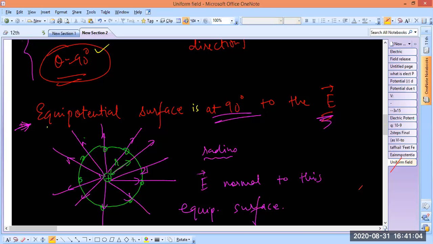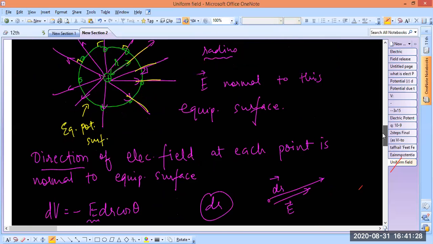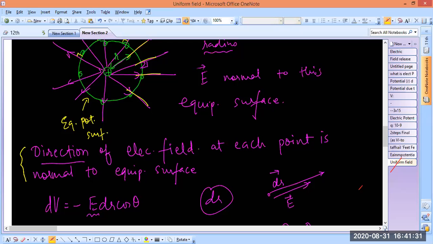So this is an example. If the green line is the equipotential surface, right? Okay, then it's like a sphere. So electric field is coming out radially. That's what we studied in first chapter. So you can see at every point, the angle between these two is going to be 90, right? That's what we have understood so far. So then that brings us to this final sentence, that direction of electric field at each point is normal to the equipotential surface, right? Normal, that is perpendicular, all right?